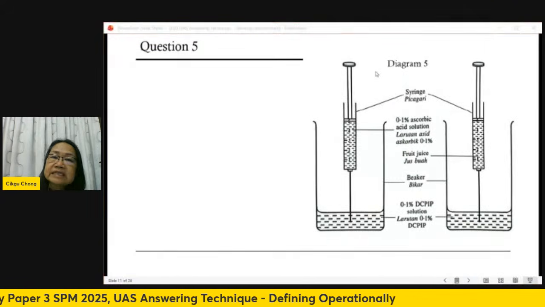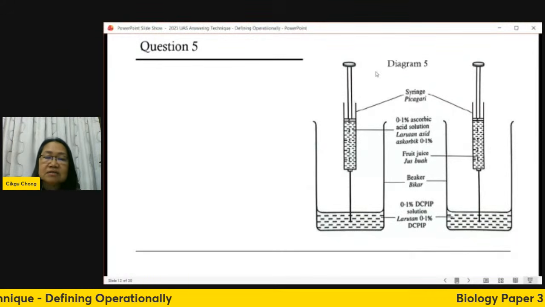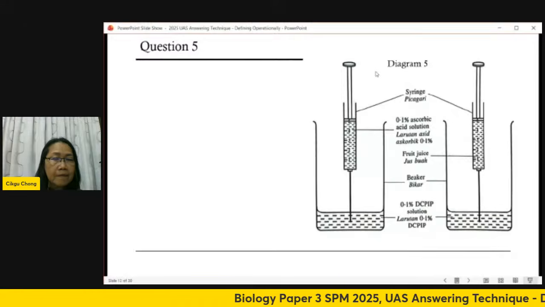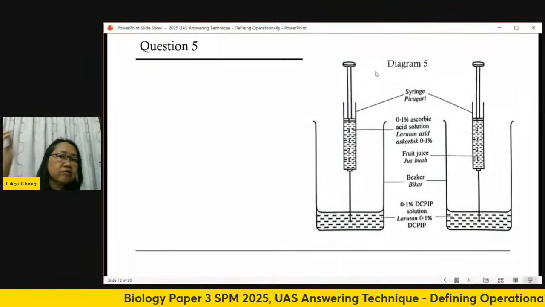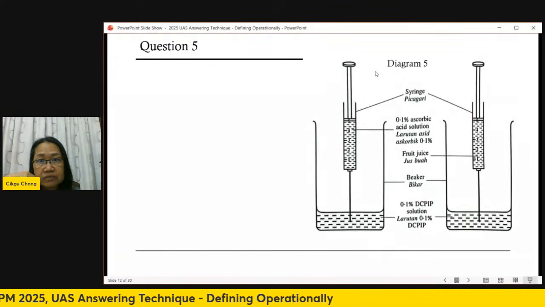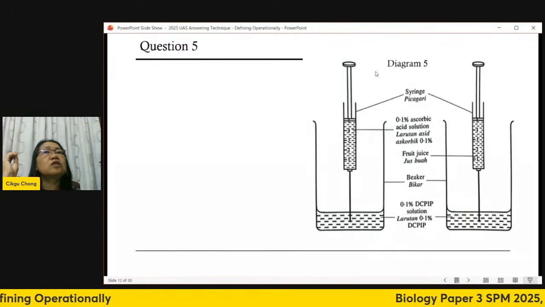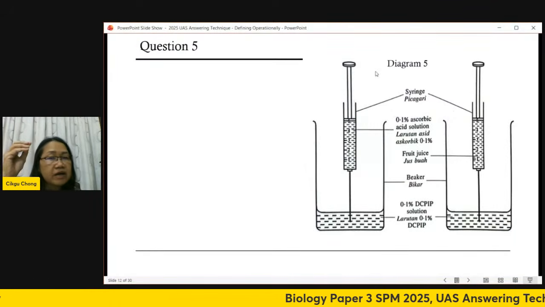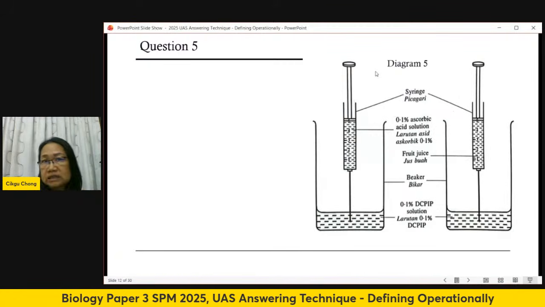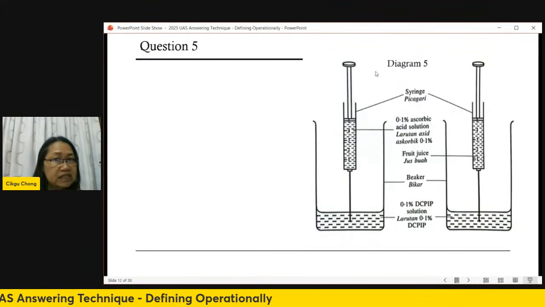Now this one you can see is ascorbic acid. Testing for vitamin C using DCPIP. You need DCPIP, which is a solution. When you add your vitamin C, the color of your DCPIP will become colorless. It will change color. You must add enough of your vitamin C solution until the color of the DCPIP becomes totally colorless. Then you stop. Then you see how much solution you needed. Go and revise this if you're not sure.